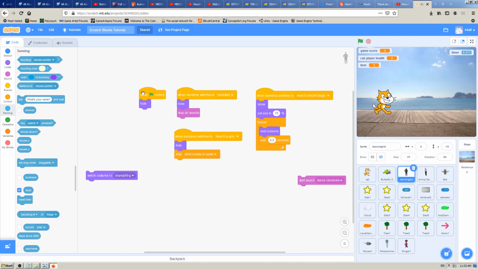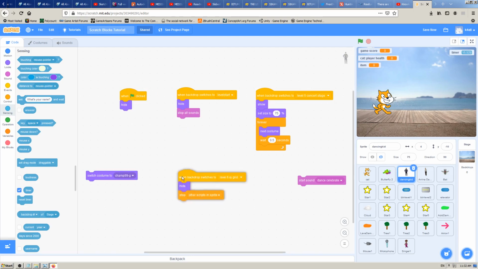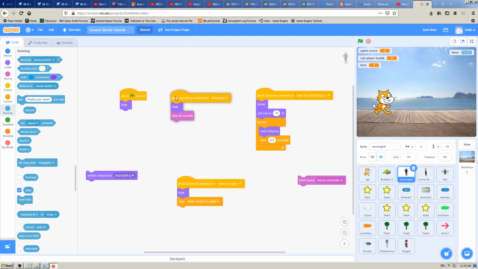So when green flag is clicked, hide. Okay, that's cool. I don't want him on the first level, I want him on the second, so he can be hidden from the start. Also when backdrop switches to level 1 boardwalk, hide.